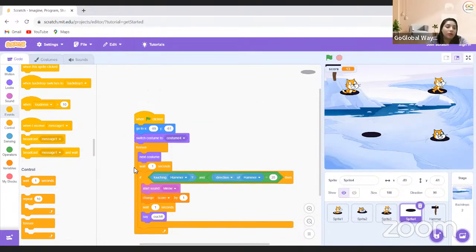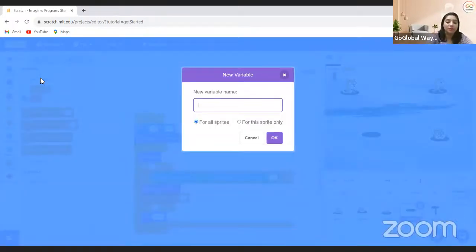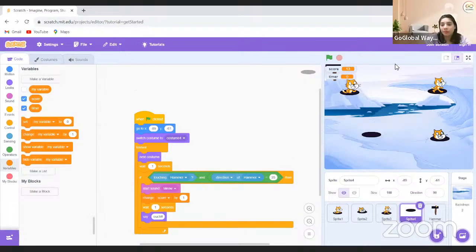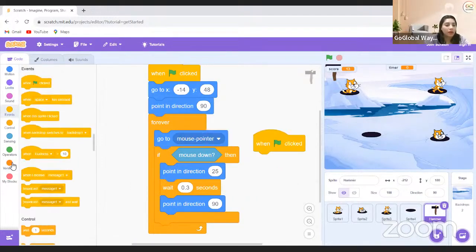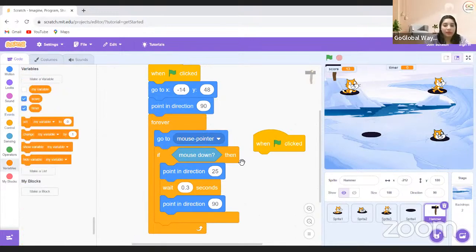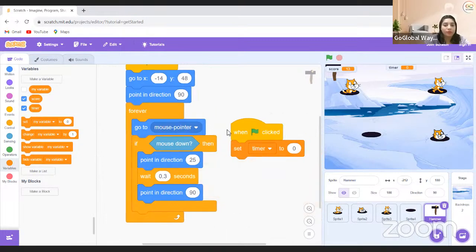So I will create one more variable, that will be the timer. So I am just making timer and click OK. So this timer I'll put over here, and what I want is when the game starts, then from variable I will take set my variable, that is set timer to 0.